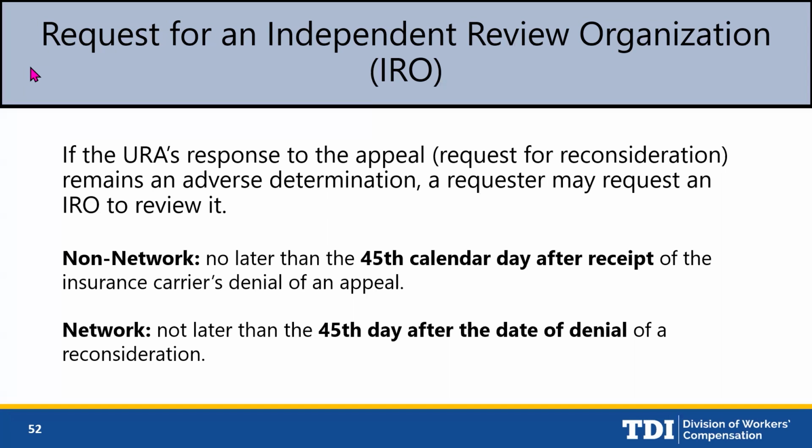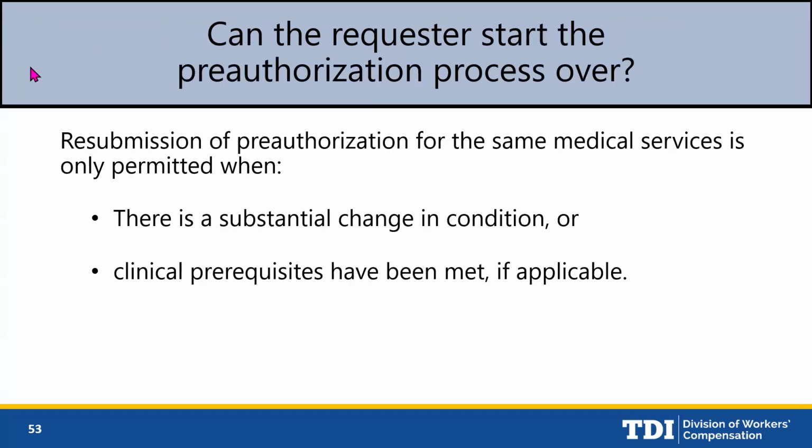restart a pre-auth request. In fact, for resubmission of a pre-authorization request for the same exact service, if you're going to try to start over, you have to show that there's been a substantial change in that patient's condition, or maybe say you ask for a spine surgery and the carrier's URA says, have you gotten a psychological evaluation of this patient? Because that's a condition listed in the ODG. I don't know if it's there now, but you have to use your ODG to find out.